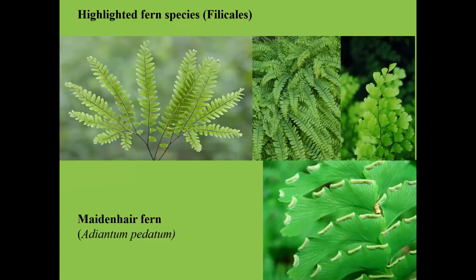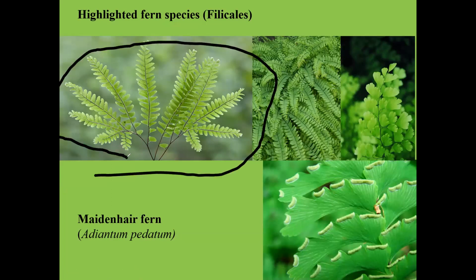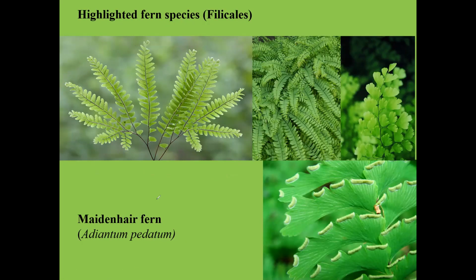Next is maidenhair fern. This is a good example of why sometimes even botanists just give up, because this is one leaf, and how many times pinnately compound is this, right? It's too hard to tell. You would have one thing here, then this thing coming off here, this thing coming off here, and so on. So for this one we don't even talk about how many times pinnately compound. We just say it's a very compound leaf.